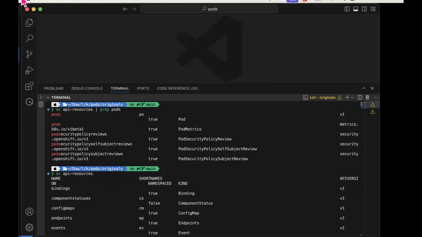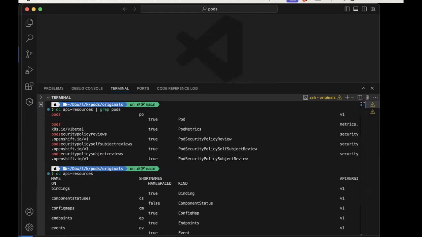A resource also has a kind value. The kind for pods is just pod. And they're probably the most important things to know about a resource: the name of it, its short name, its API version, and its kind. Those four attributes of a resource.